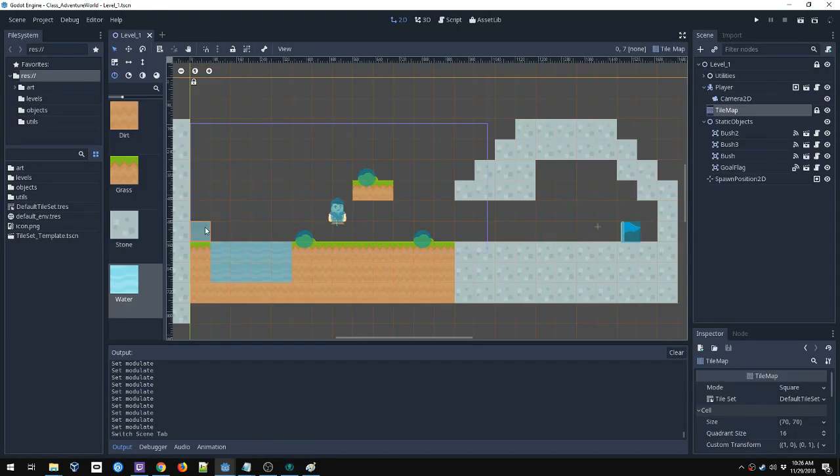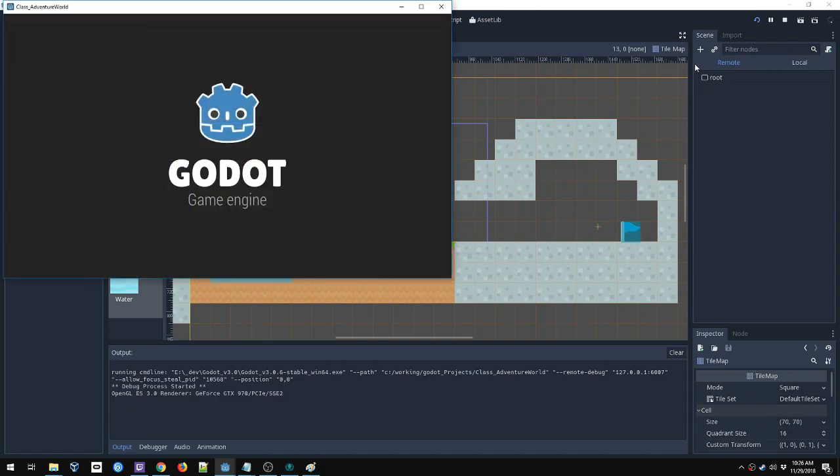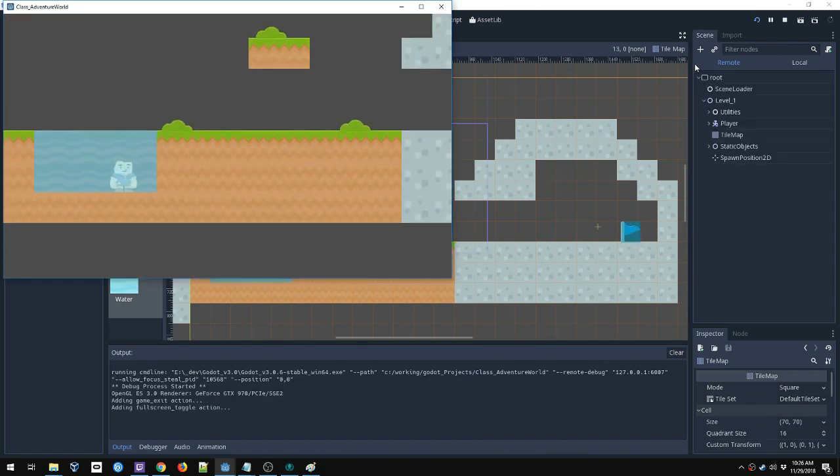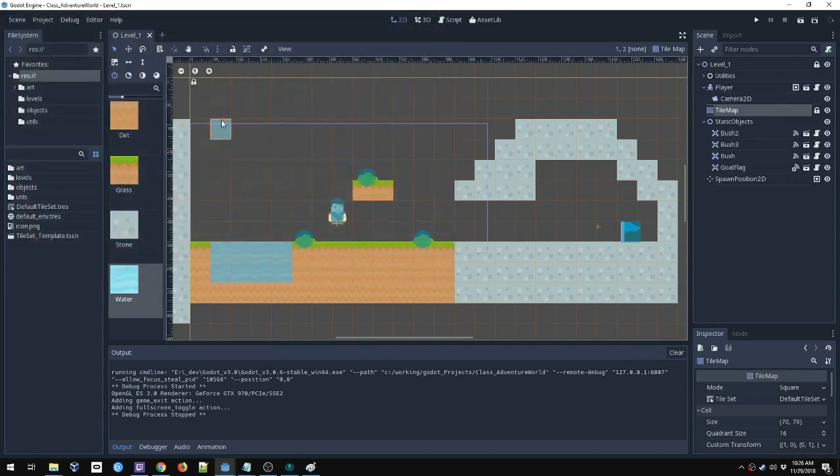Alright, so now that that's done, you can see I can see through my tile, and if I play this and then run into the water, I should still be able to see my character, but he's got kind of a bluish tint to him because that water affects him. Now this gray looks pretty bad with this background, and later we'll add an image in the background that'll scroll with us called a parallax layer. But for right now, let's just pick a solid blue color.